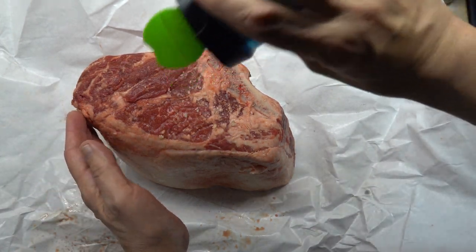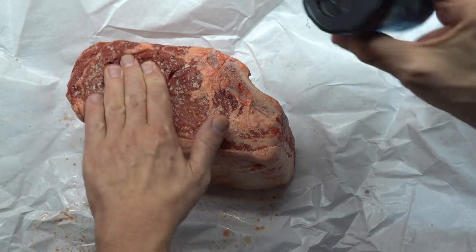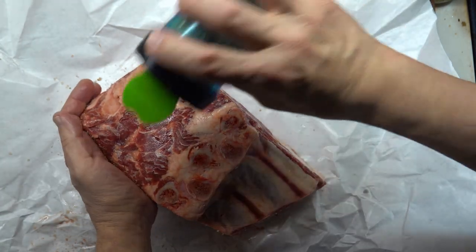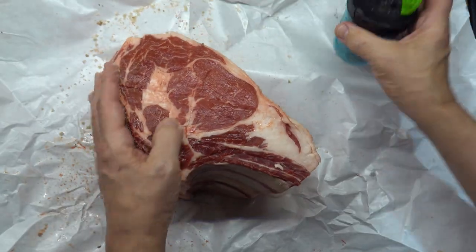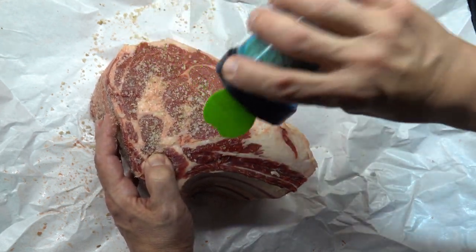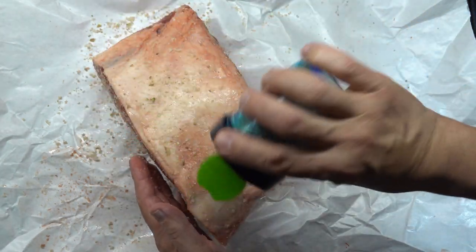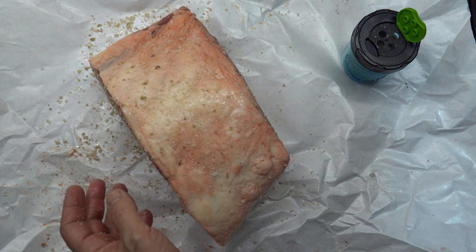So this is going with salt — some smoked sea salt. One thing I discovered is you want to be liberal with the salt. All the meat gets the salt. Some of it's going to fall off. I'm also using coarse salt. You don't want to use fine salt because fine salt dissolves really quickly. Coarse salt takes its time and dissolves over a period of time. I'm going to leave the fat cap on this one, because that is going to help get into the meat later when it's in the oven.